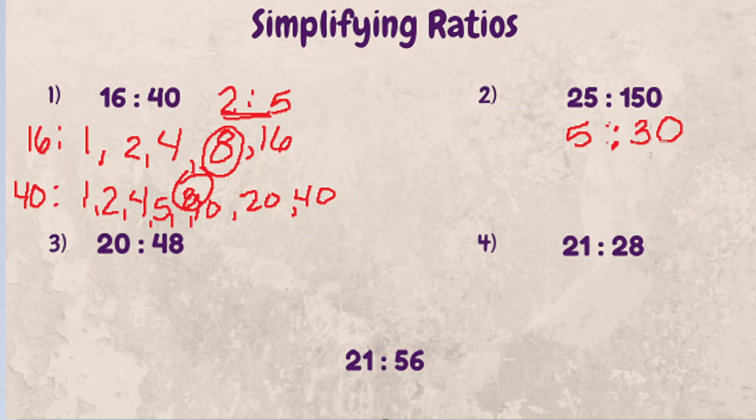Well, if you look at that even closer, you know that 5 times 6 actually equals 30. So you know 5 can go into 30. So let's divide 5 by 5 and we get 1, and you divide 30 by 5 and you get 6. So 5 to 30 is a simplified version, but it's not the simplest version. 1 to 6 is.